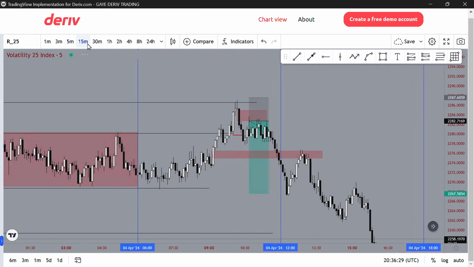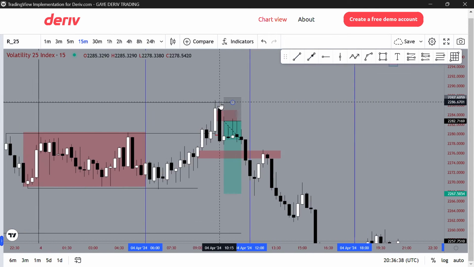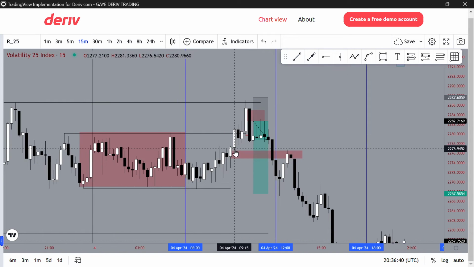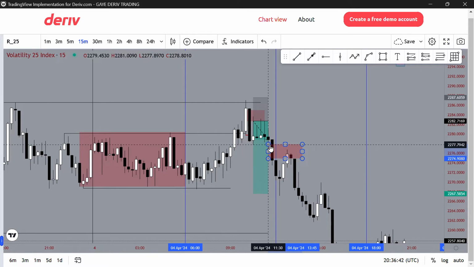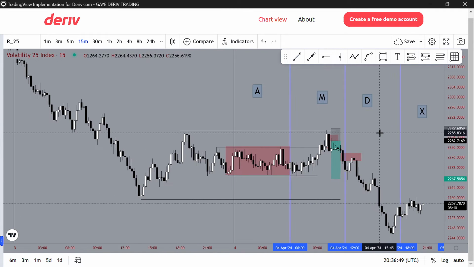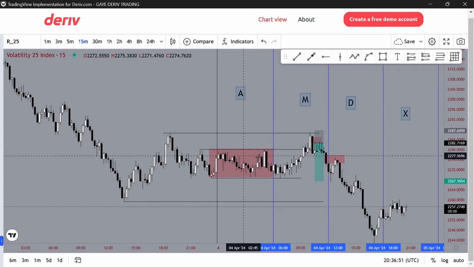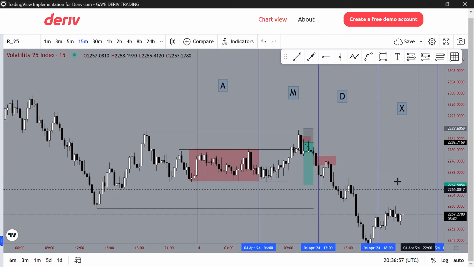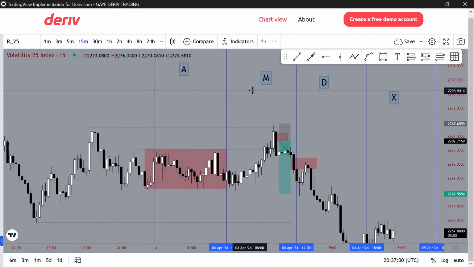If you go to the 15 minutes, you have a clean fair value gap here that you could have used for entry. Let me jump to the 15 minutes. Right there, in the 15 minutes, we have this nice bearish fair value gap that you could have used for your entry in Q3, which is the real distribution phase. Q1 accumulates, Q2 manipulates. We expect Q3 to be a great distribution.